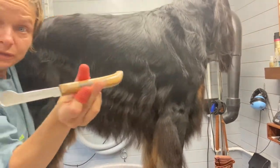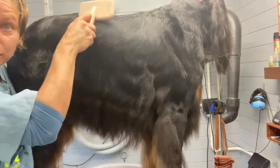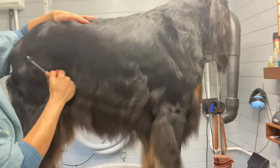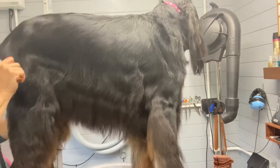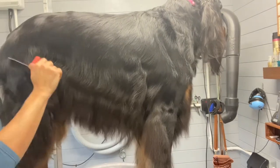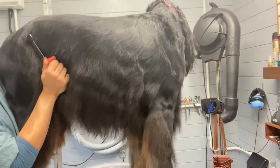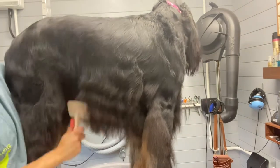Now if you use this weekly, it will keep your top coat. You can see how decent. It's by no means perfect, but I've been using the rubber comb on him weekly, or a good rake with this. And it just stops the coat from growing too wild, and then you have too much to do.